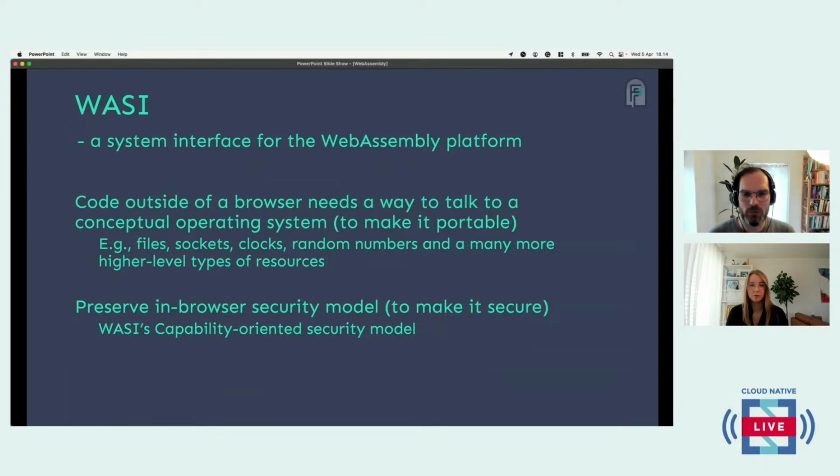And that opens up a whole range of scenarios that we can do much, much better in the world of cloud native development today than what we've been used to before. So that is really what WASI is about. And I think I've highlighted two here with portability and security. We can dive a little bit into that later if people are interested, so feel free to ask questions as we go along if there are certain things you want to know more about.